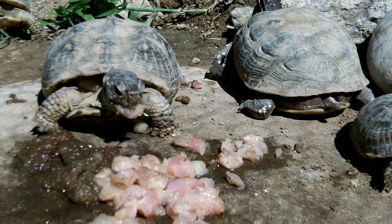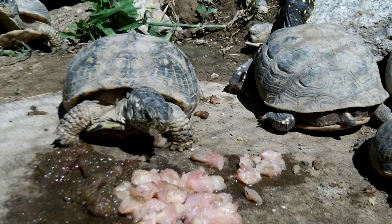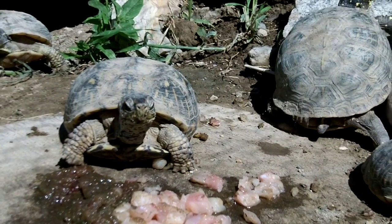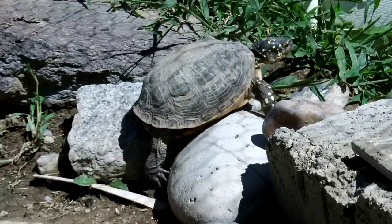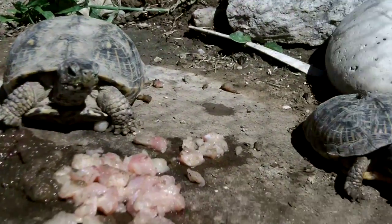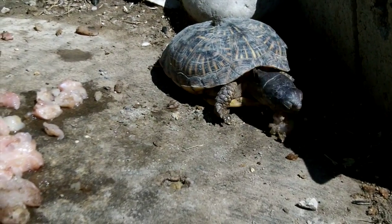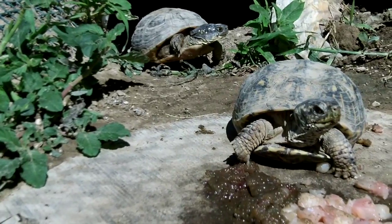I enjoy my little box turtle and Russian tortoise habitat quite a bit. I can watch it from inside the house and the activity level is not ever tremendous. Sometimes there's a turtle that turns over on its back, sometimes one will come out here and eat some food. Toby really is eating a lot of food every time I feed — Toby goes to town and really enjoys getting quite a bit of food.